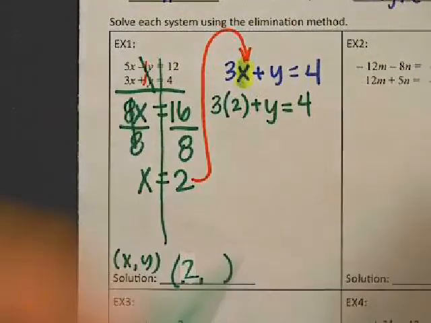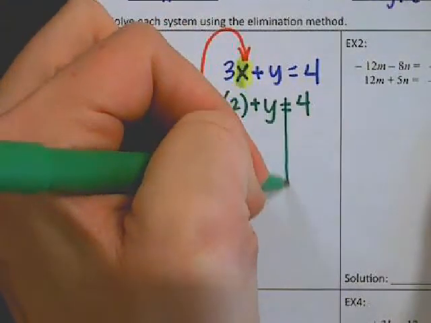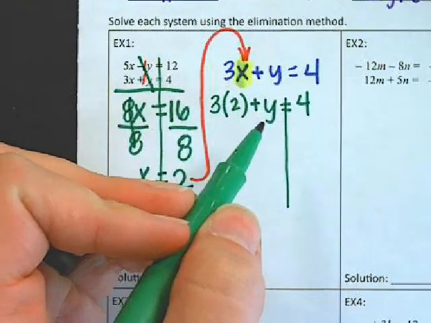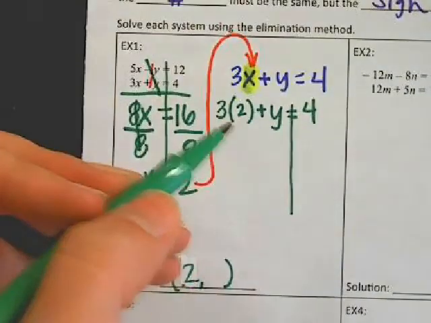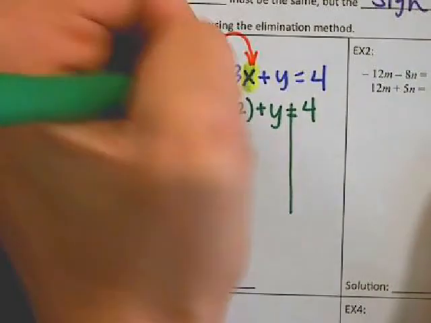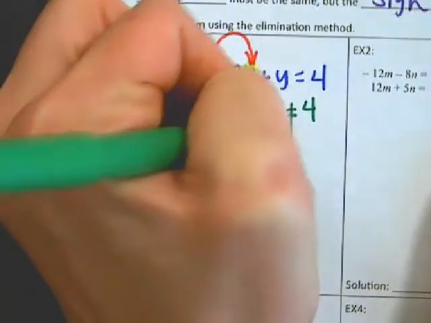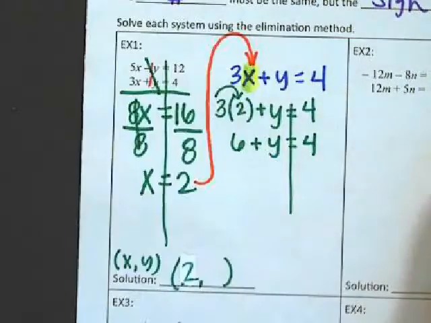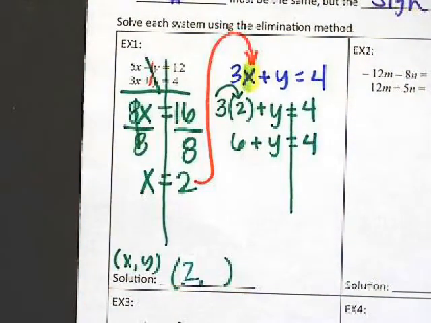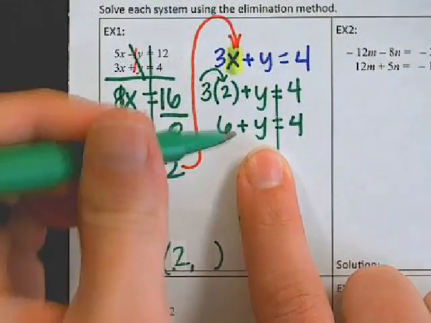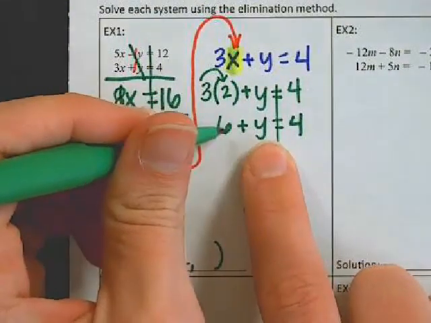I want to get y by itself. I cannot plug this straight into Desmos because I've got a letter in here. All right, we have to solve it. So, step 1, get rid of your parentheses. Can I distribute? Yes. 3 times 2 is 6. Bring down what I haven't used, the y and the 4. Okay, I want to get y by itself, so who do I need to get rid of? 6. Subtract it.